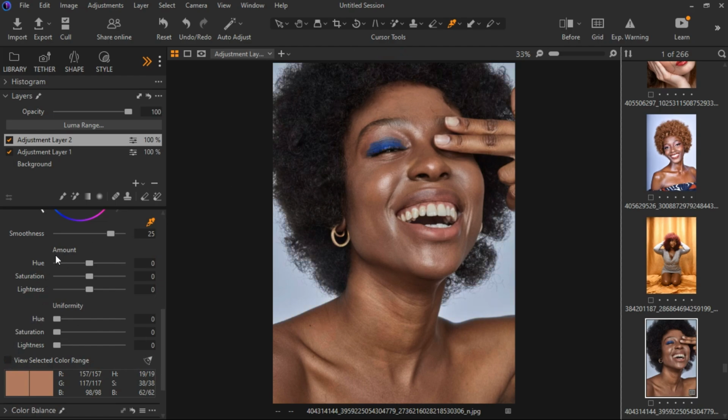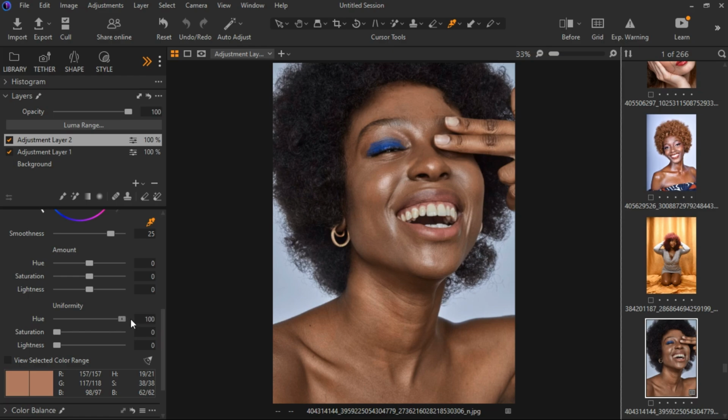Now what you need to adjust is the uniformity. You need to increase the hue and the saturation, but the skin is not too saturated. We're going to increase the hue first, so let's take it forward and it's going to look the same. You can see the difference. So let me turn it off and on. You can see that it's starting to resemble the color of the body.